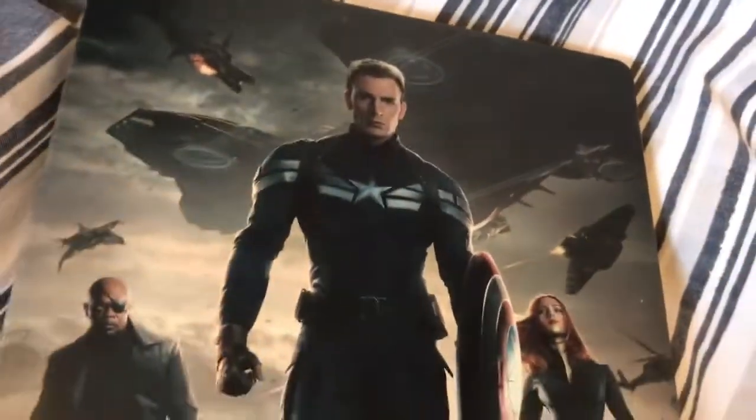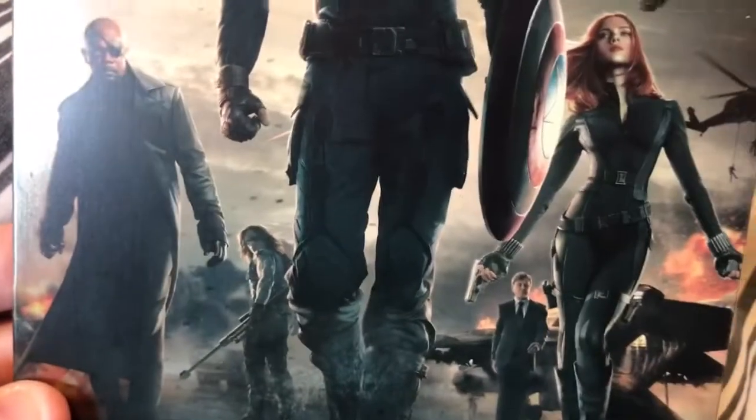We've got the lenticular cover as well. There you go. Pretty cool. Does it line up? I find that with a lot of these, they don't actually line up. Oh, it does or not? Well, that's a surprise. There's the back there. Oh, I do like that. That's pretty cool.